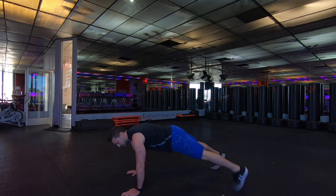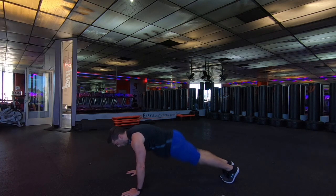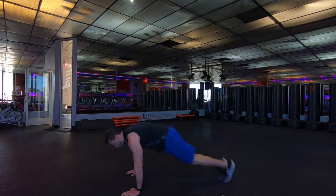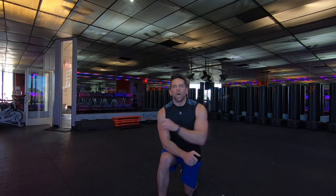Hop it. Wide. Center. Up. Back. Wide. Center. Up. That's two. Wide. Center. Up. Three, wide, center, up, four, keep going. Good, up and back, that's five. Wide, center, up, that's six. Wide, center, up, that's seven. Wide, center, up, there's eight.